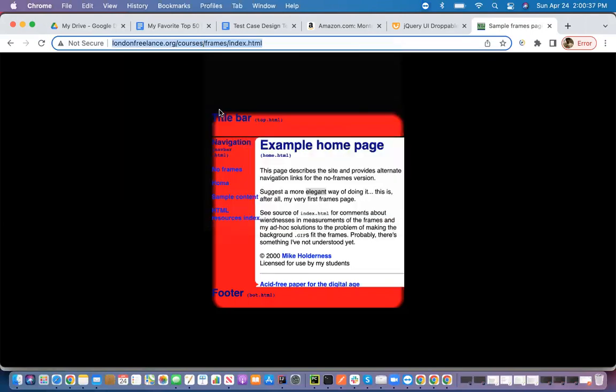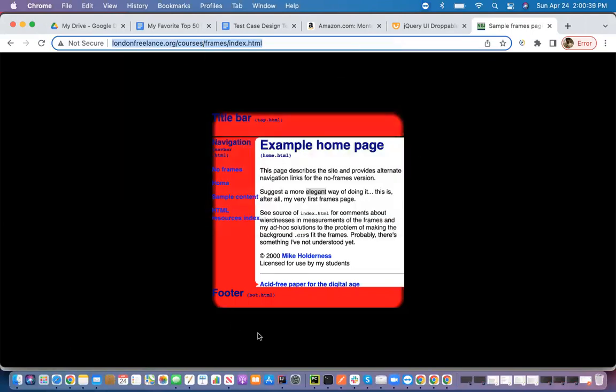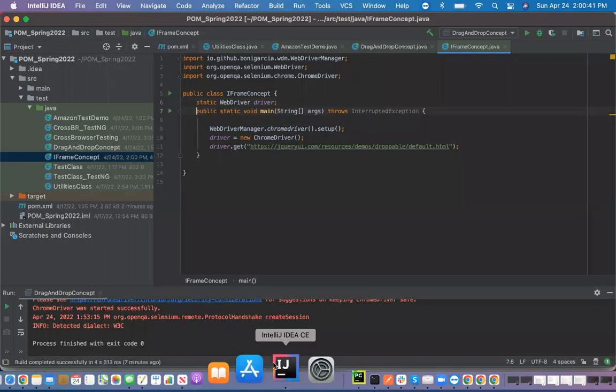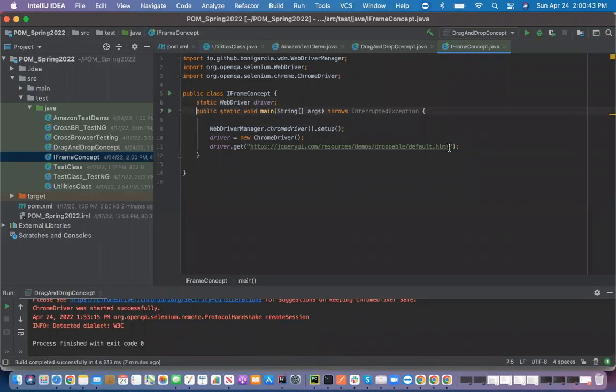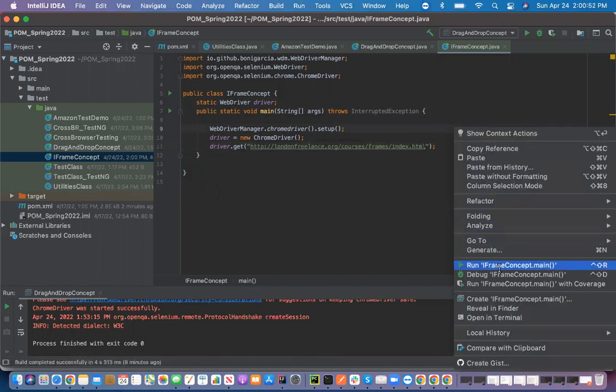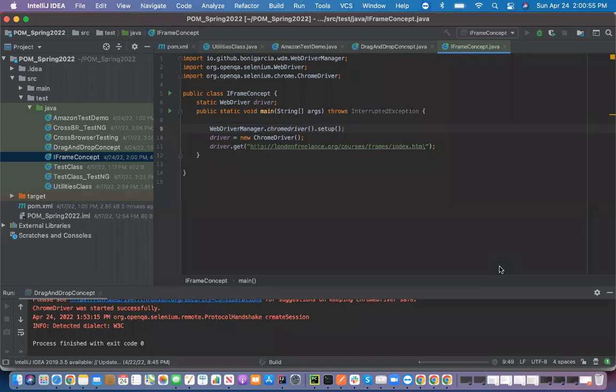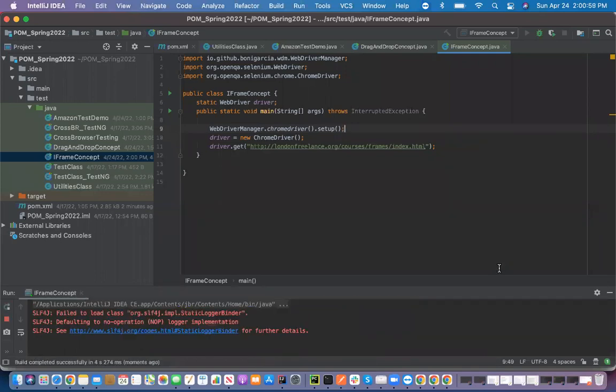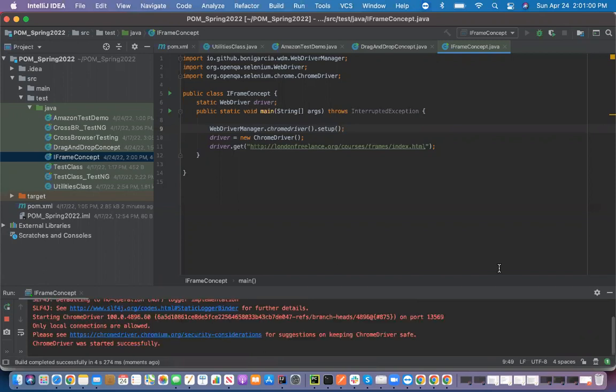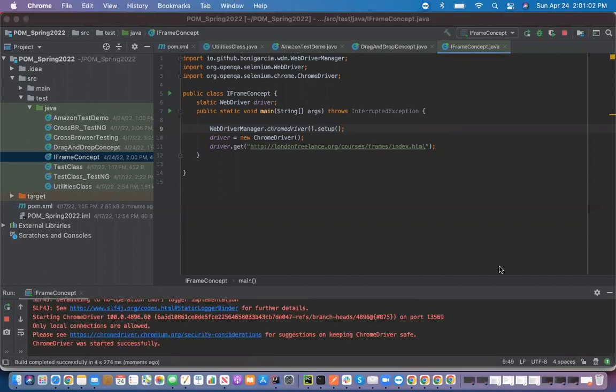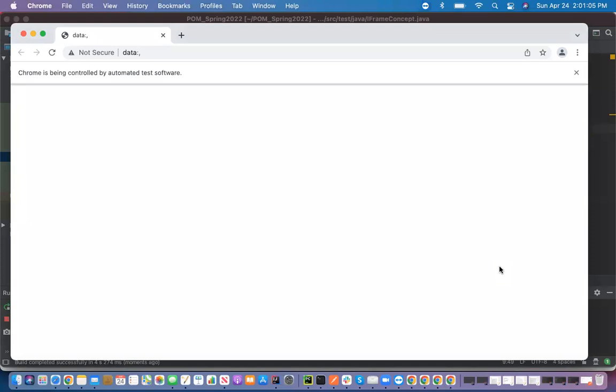Let me go. So let me run and see if it works. Okay, it is working.